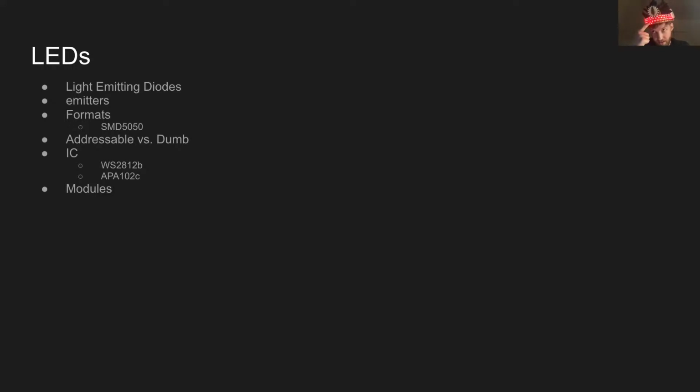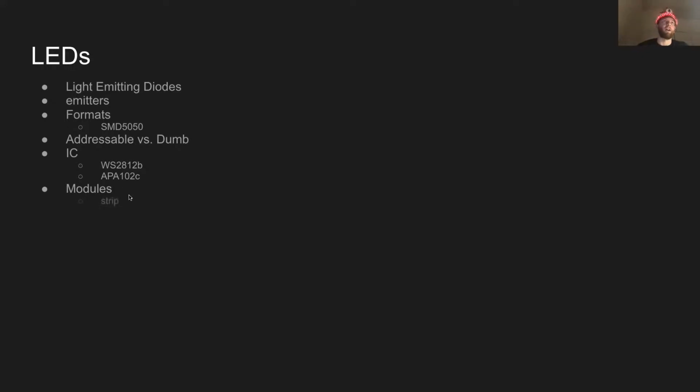Now, what you're seeing in this hat is one emitter per address, okay? One emitter per IC. And that means that essentially you've got a pixel associated with an address. This doesn't have to be the case. You could have multiple pixels associated with a single address.